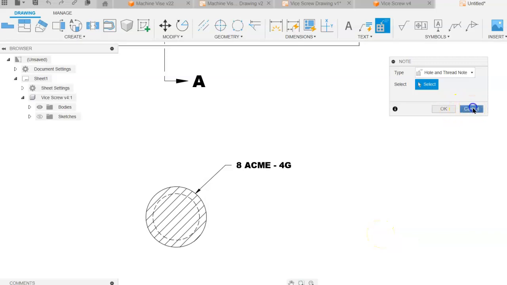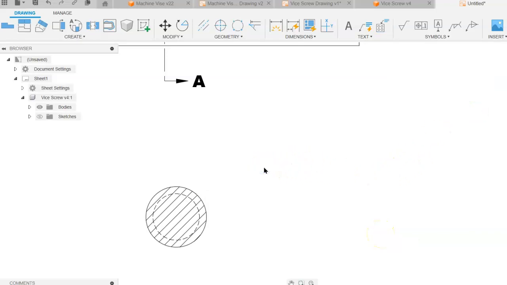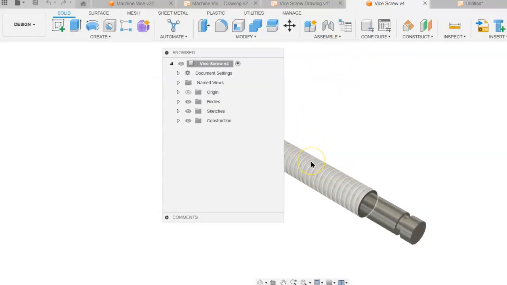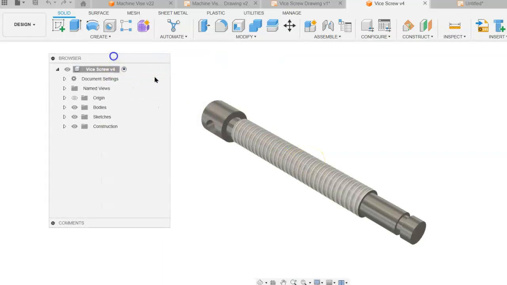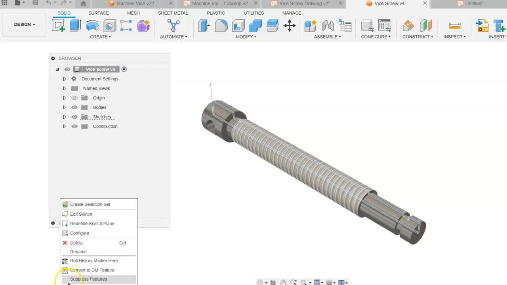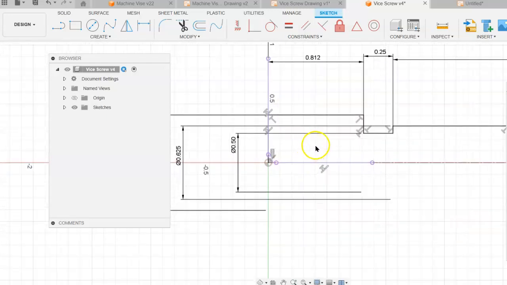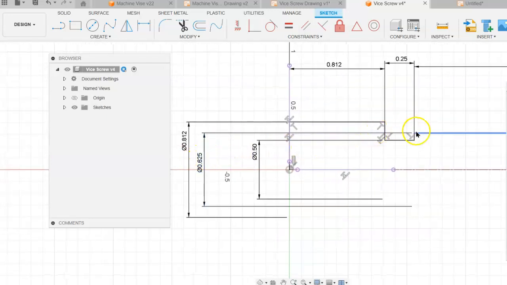The point of doing this is so you can add the diameter to this section. So a couple of ways that this could be done. In this particular situation, I need to find out what the diameter of that cylinder is, so I can go here and go to edit sketch. If I look at the dimensions here, the dimension that's associated with that particular section of the part is 0.625.